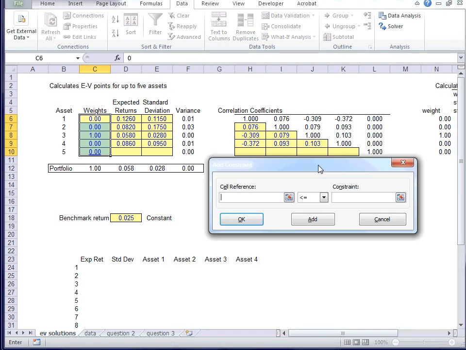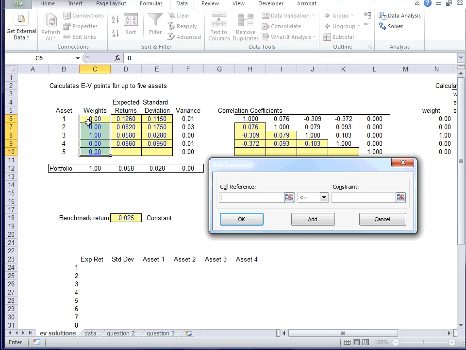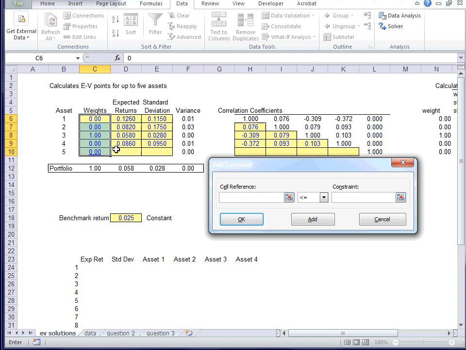I could do this faster, but I'm just going to continue. Add third. Has to be greater than or equal to 0. Add this one. Has to be greater than or equal to 0.